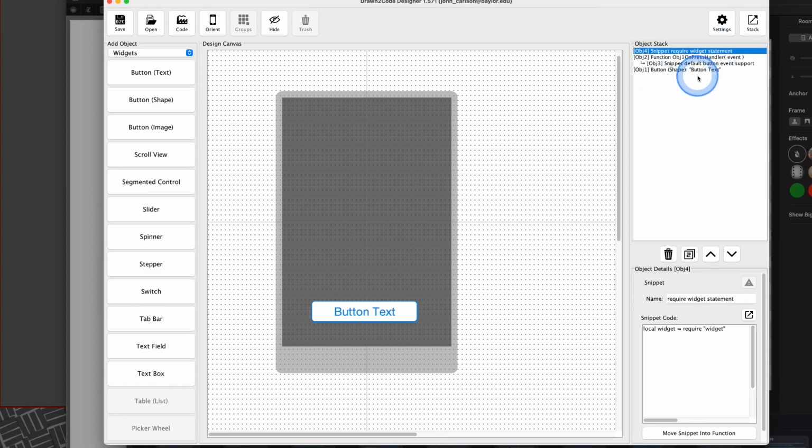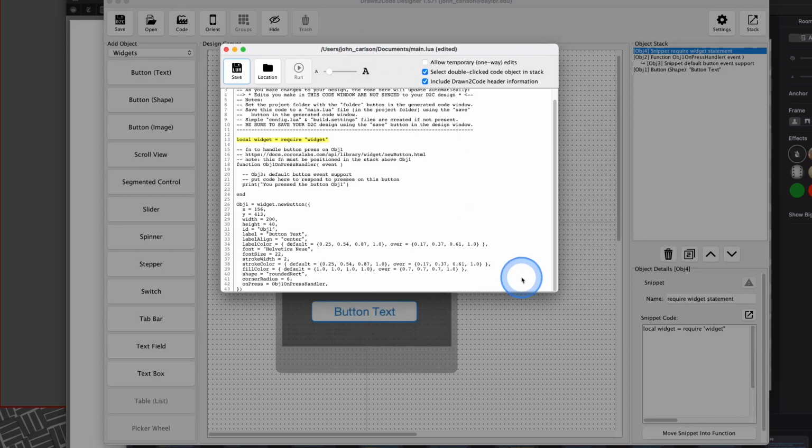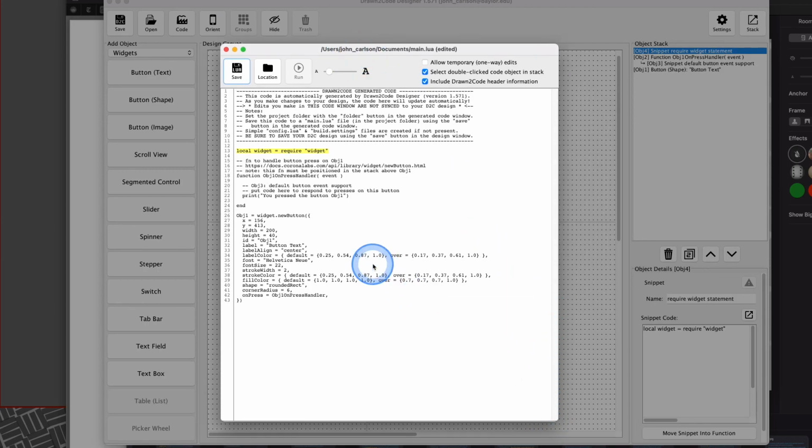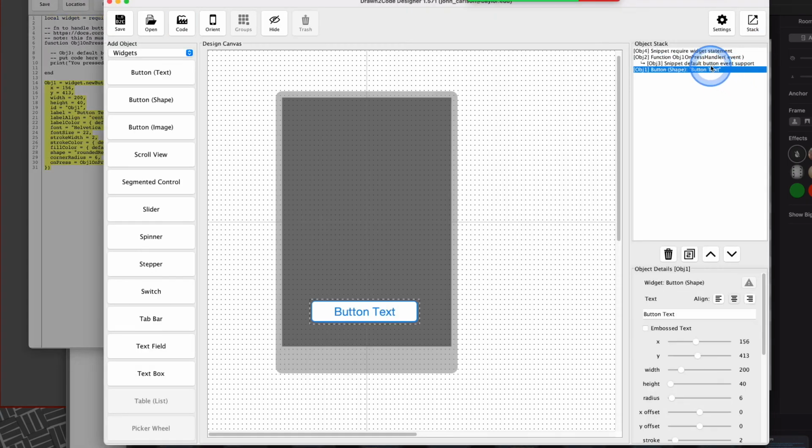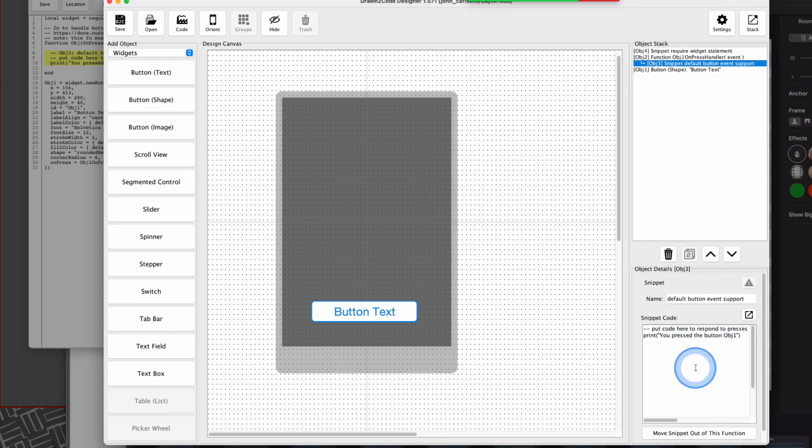And as a result of whatever shows up in the stack here, the source code is generated automatically. So here's the source code that's generated. So when you did that, all the source code was written for you. All the little bits that you would otherwise have to type out, I try to take care of for you. And then inside the button handler, for instance, I'll sometimes provide code that will tell you kind of what you can do in response to the button being pressed or the slider being slid or whatever the case may be.